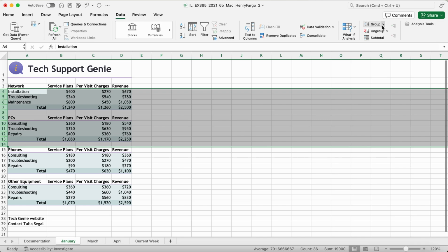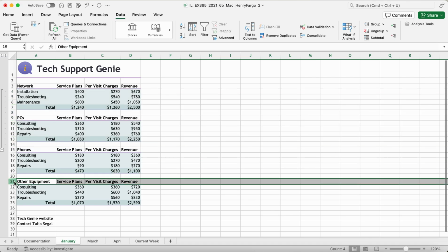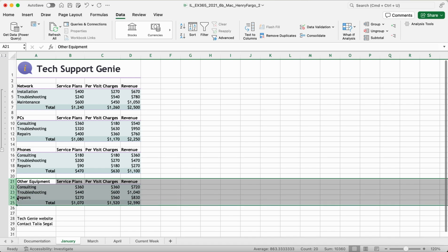So bear with me. So yeah, we're going to go right here to Group. If you're using a Mac, you're going to go to Group. You're going to group these, and then it wants us to do the same for 21 through 25. So you're going to go here, move down to 25, and group.